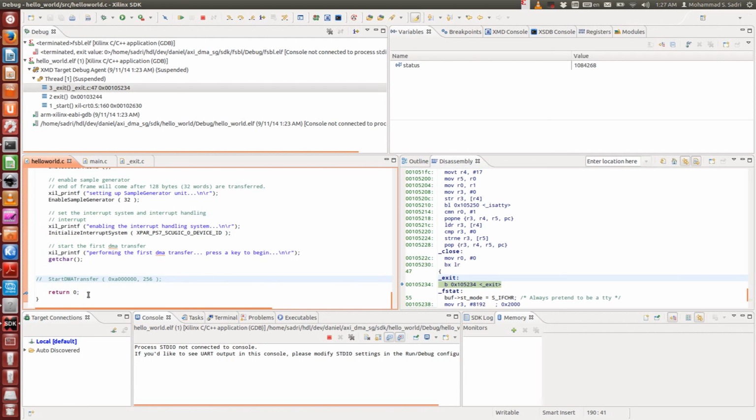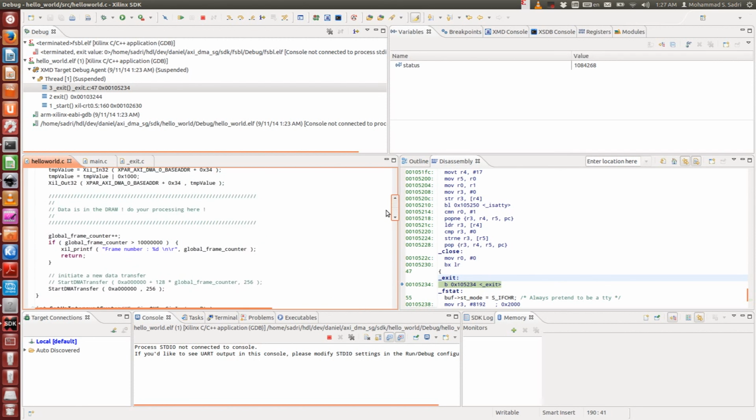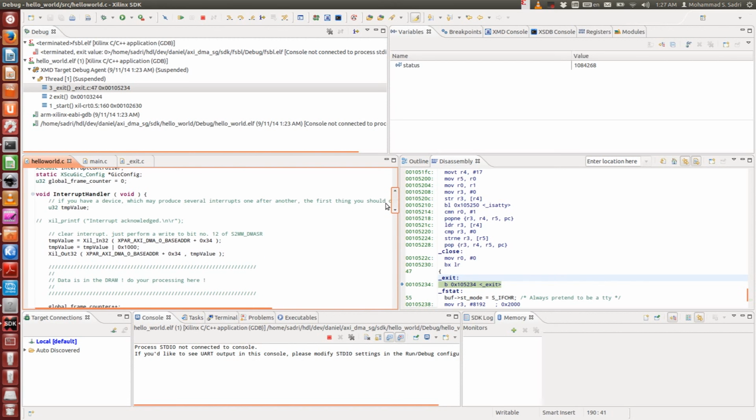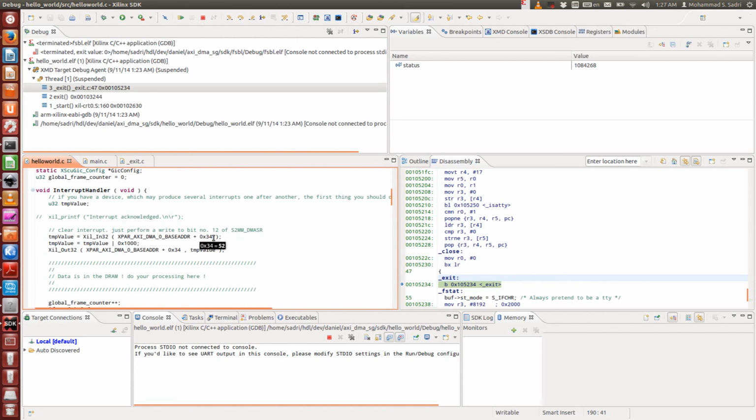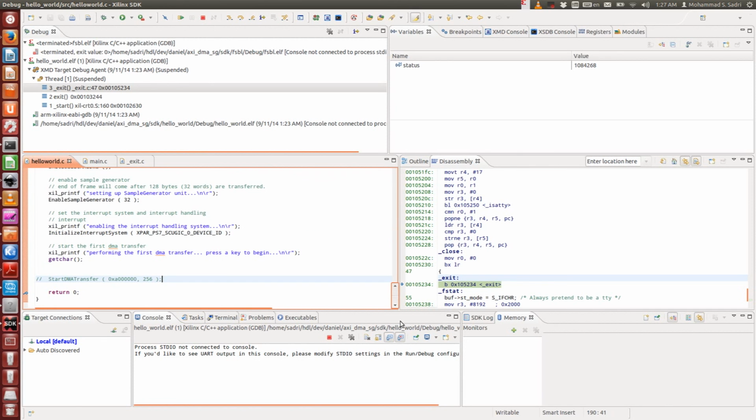And since the interrupt will never happen, the interrupt handler will never get executed, and since the interrupt handler will never get executed, no DMA transfer will practically happen during execution of this program. It's obvious.